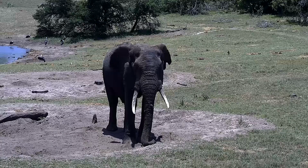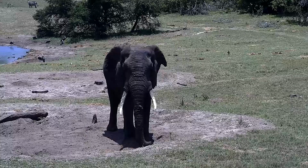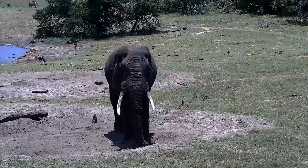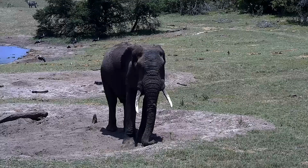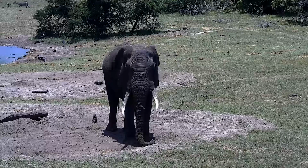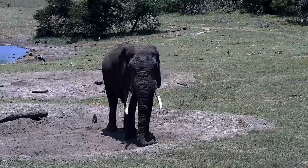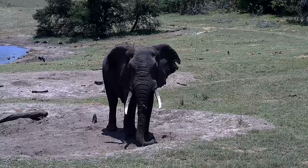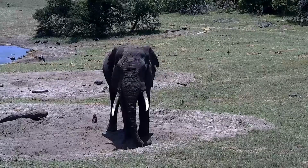Slowly flapping his ears. Really important that to keep him cool. That's all that he's doing there. He's blowing wind across his body. You can see he's got some wet patches on his body. You can imagine how that helps with cooling that big system down. And then there's also big veins carrying all the blood, going through them at least, very close to the surface of the skin there, also in shade pretty much all the time. And that blood then helps to cool the core temperature of the elephant. So you'll see them doing that all day long on hot days. And in a place like Tembe, it's pretty hot all year round.